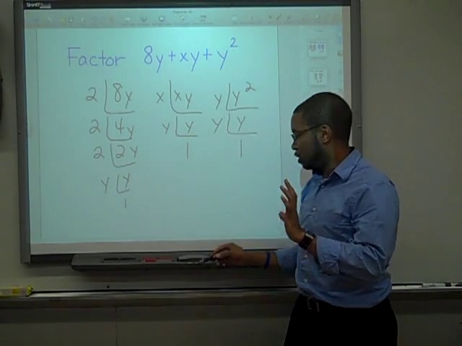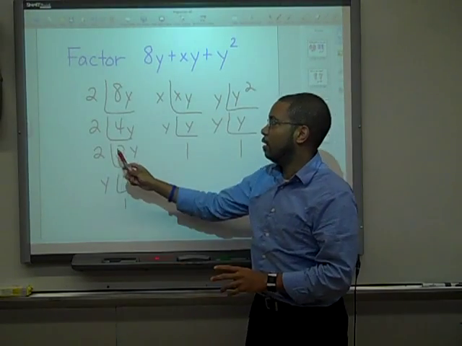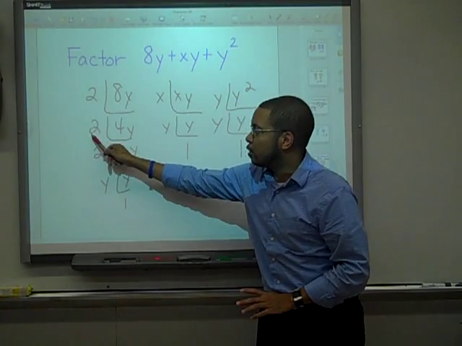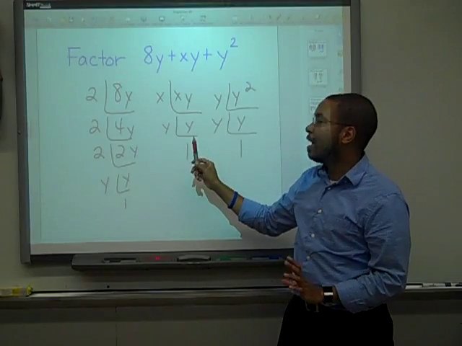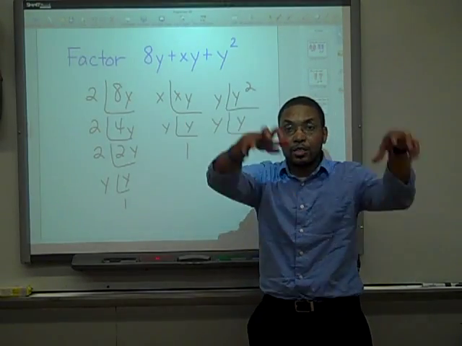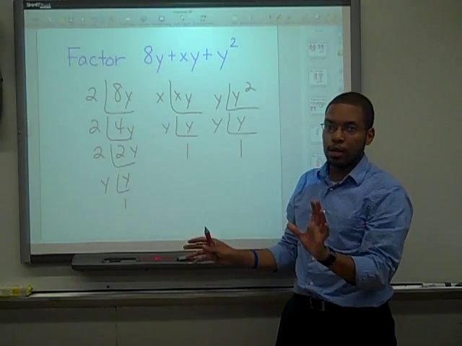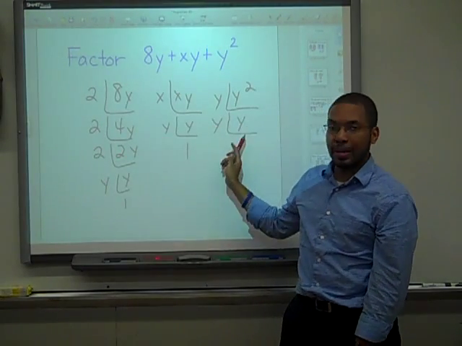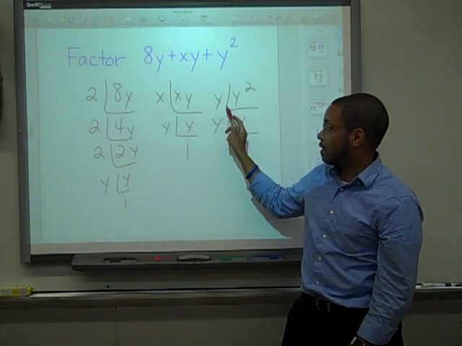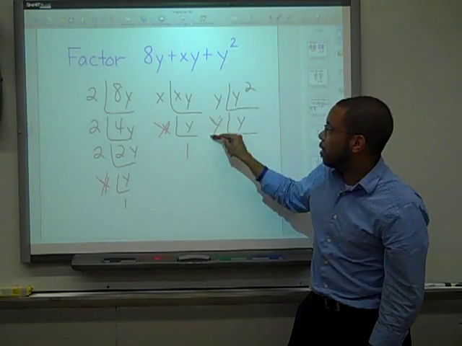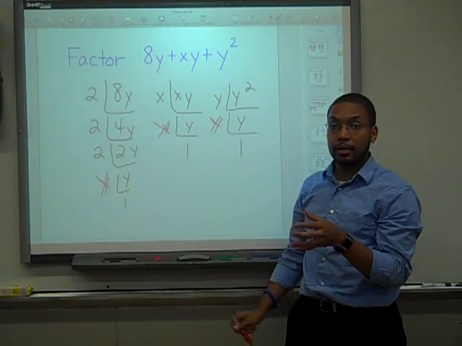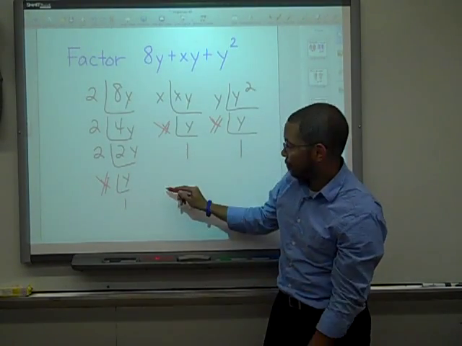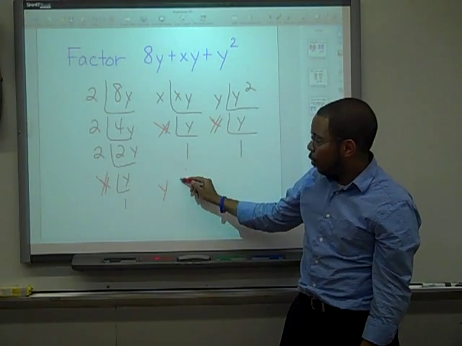Just like we did before, find the greatest common factor. I see a 2 — do I see a 2 in the others? No. It has to show up in all of them because I'm taking this factor out of all of them. If it doesn't show up in all, you can't use it at all. I see a y — do I see a y? Yes. Do I see another y? Yes. So I'm going to factor out a y. The product of the crossed-out factors is the greatest common factor. Just look at one column — the product is y. Therefore, y is taken out.